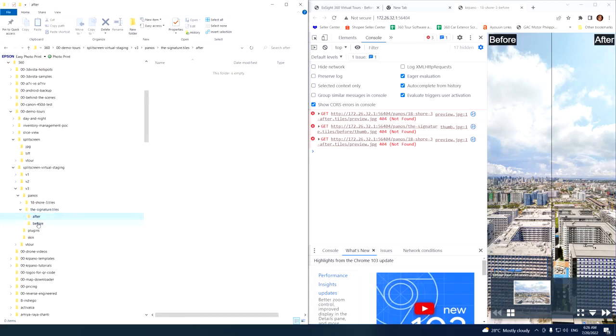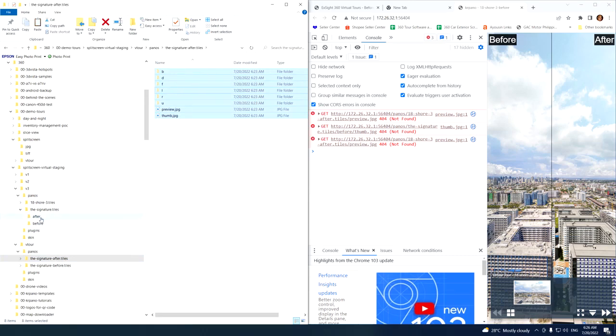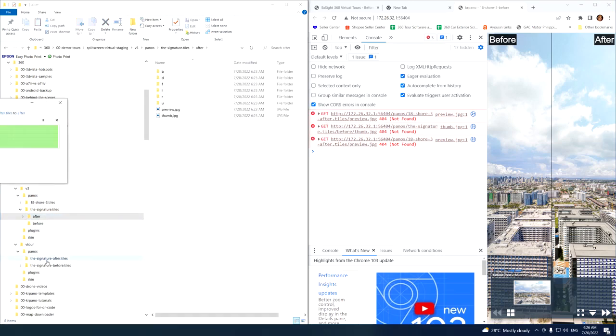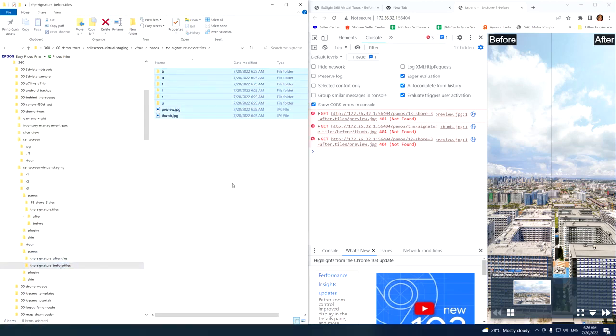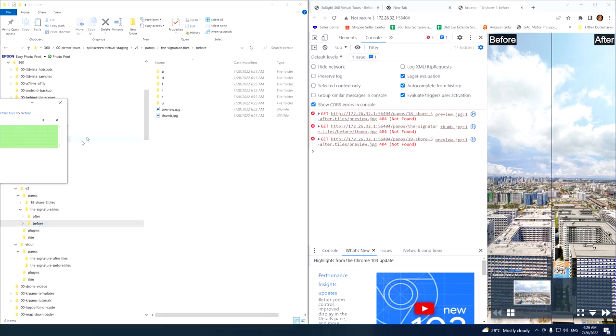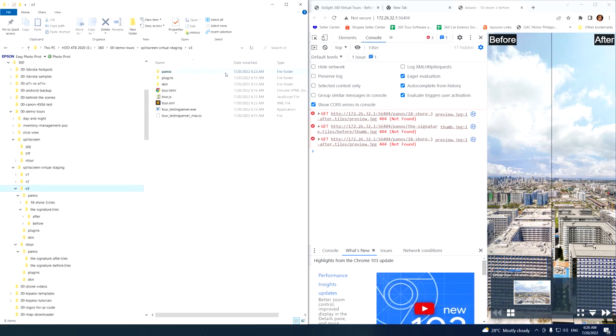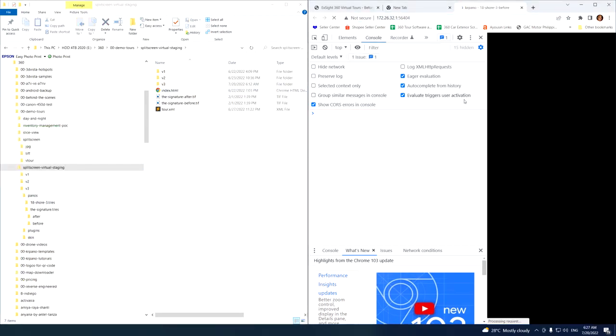So I created a folder but we didn't copy the content. Stupid. After, so I'm gonna copy it now. Well, move it. So this is useless now. I'm gonna delete this. So this should be okay.